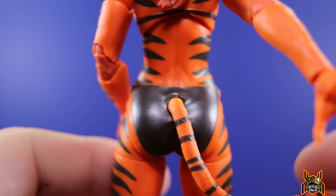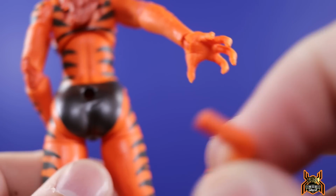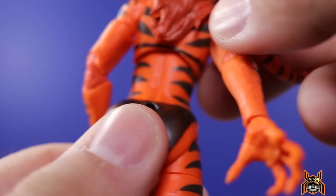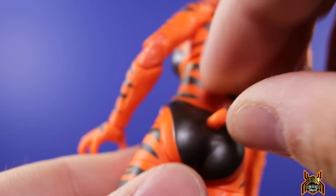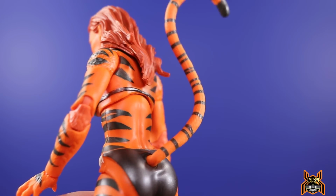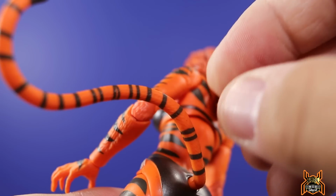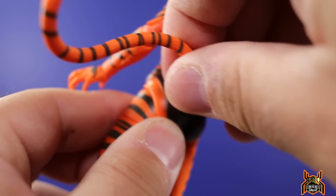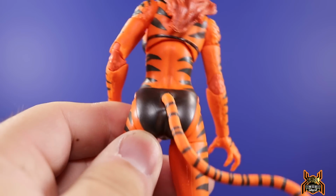Looking at the tail, I'm not sure if the tail is supposed to be removable. Mine kind of popped out just fine. I don't know if it's supposed to be glued in there or whatever, or how it's supposed to be. But the good thing about that is you could position the tail a little bit differently. So if you wanted to get the tail going up like so, you could. If you wanted to get the tail on actually the other side of her, you could do that as well. I think out of the package, it was probably like this position there. So it's kind of cool that you could do that.